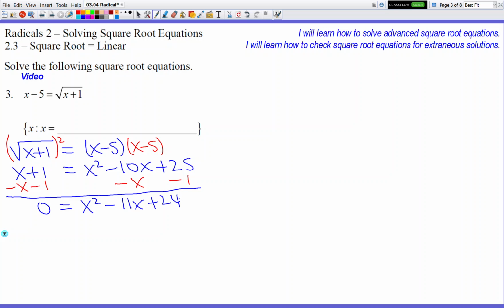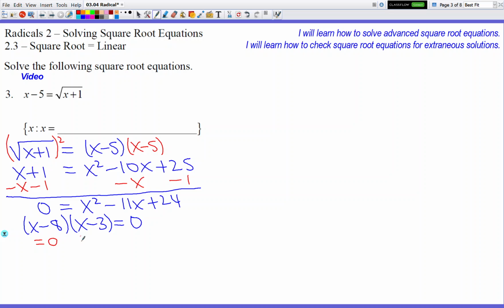Okay, so can this be factored? I think it can. Oh, I didn't have to skip that step. Sorry about that if it confused you. Okay, so do I have two numbers that make 24 when I multiply and negative 11 when I add? Yeah, I think I do. It's going to be negative 8 and negative 3. So sorry if I caused you stress by skipping the negative 5x step. I thought I was going to need more space. Maybe it's problem 4 that I need more space.